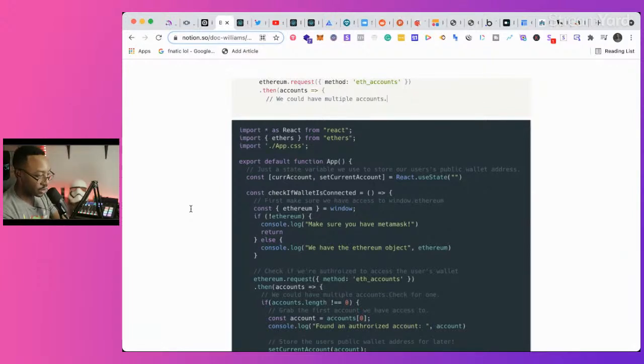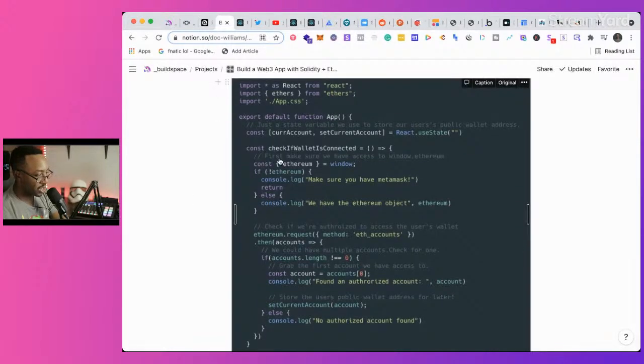Let's see, accounts, check for one. I like how what he's doing right here is writing in the lines that tell me what it's doing too. The slash slash is telling me: grab the first account you have access to, store the user's public wallet for later.